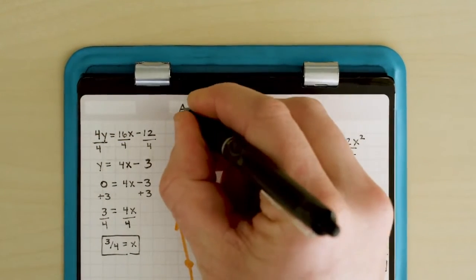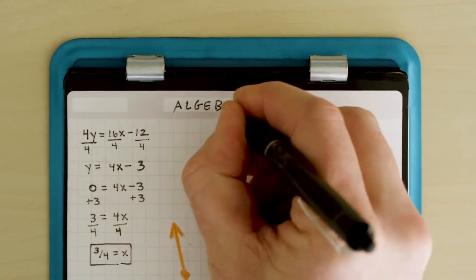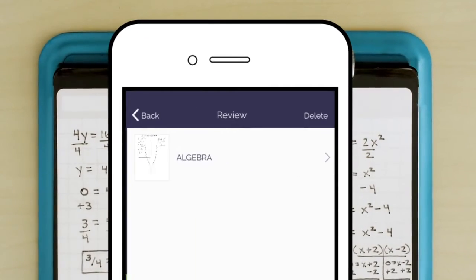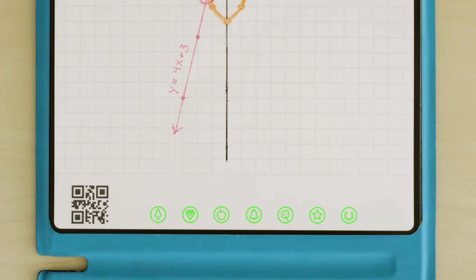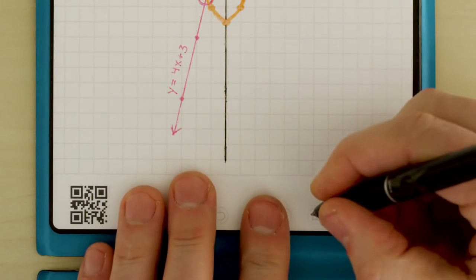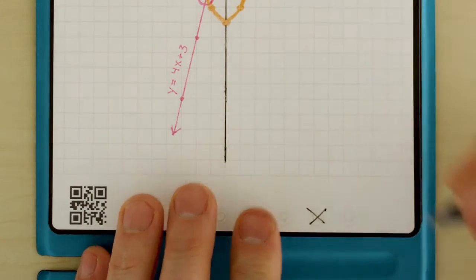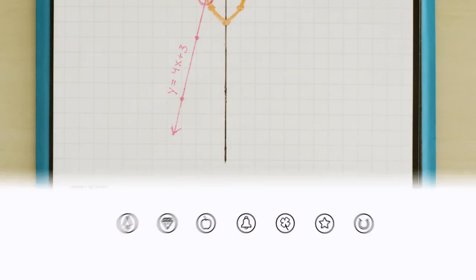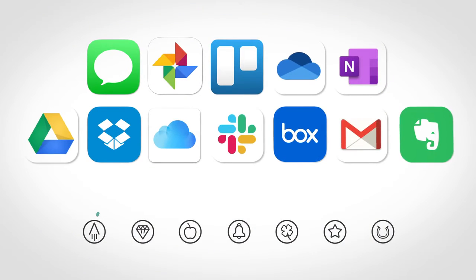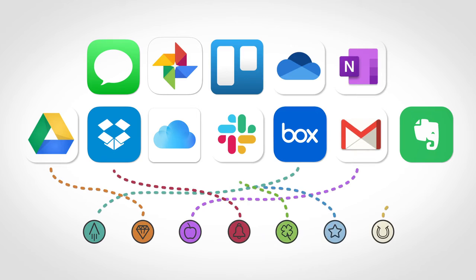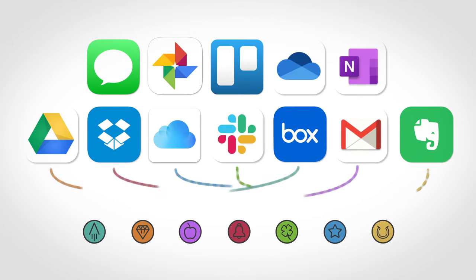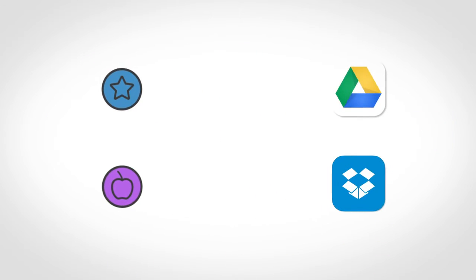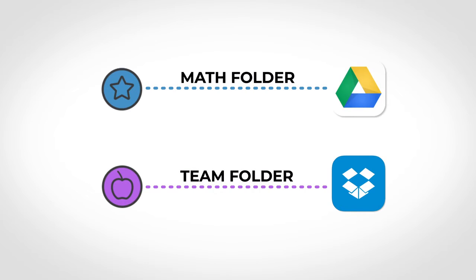The app sees and translates your handwriting into the file name. And on the bottom of each page are seven symbols which you can configure in the Rocketbook app. You can assign each symbol to a location within Google Drive, Dropbox, Evernote or many more services. So you can name your algebra notes and send it right to your math folder on Google Drive, or name your meeting notes and blast them right to your shared team folder on Dropbox.